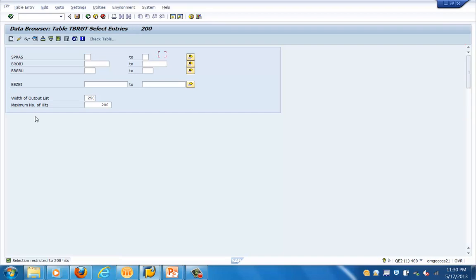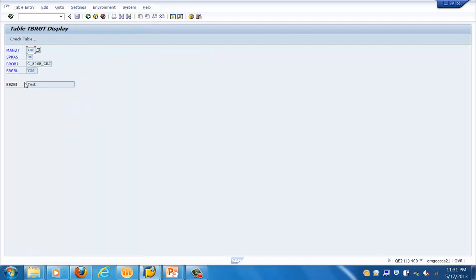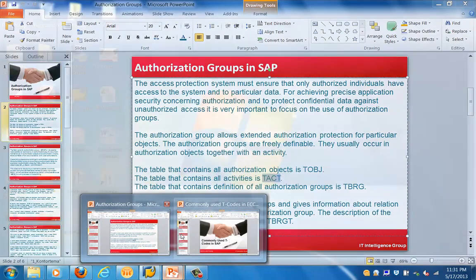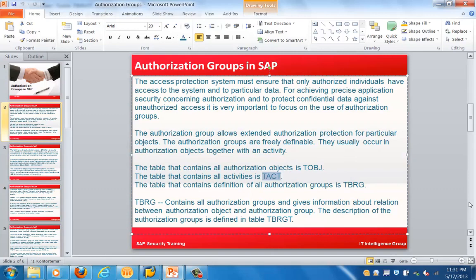Authorization groups, as we have seen, are represented by the authorization field BRGRU. Here you can see the BRGRU field is for authorization group, and you can have multiple authorization groups. To secure access to tables and views through authorization groups, we need to assign the table to an authorization group.